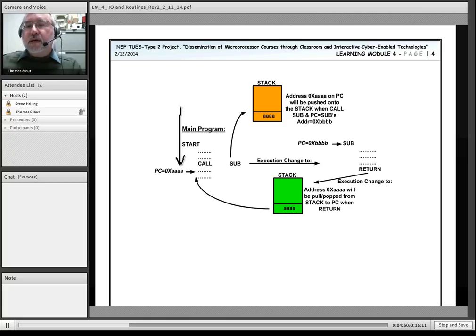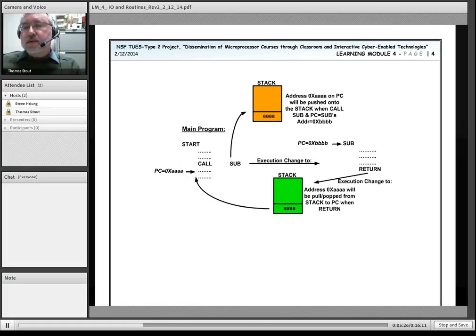The program counter is put on the stack. It goes to the subroutine and executes it. Once it finishes executing the subroutine, it runs into either the return or the return with literal in the W register. It pulls the address immediately following the address where the call was out of the stack and starts executing the program again.